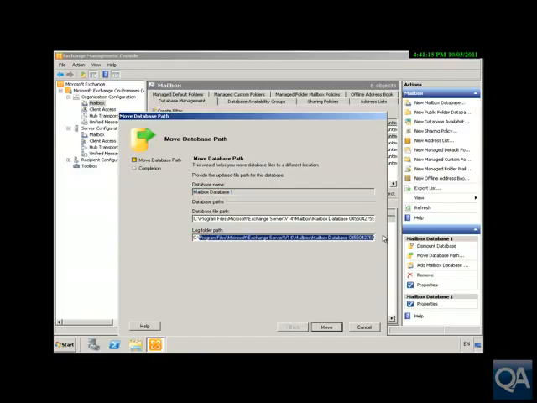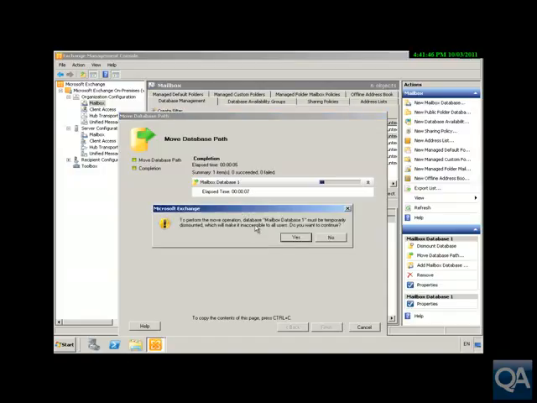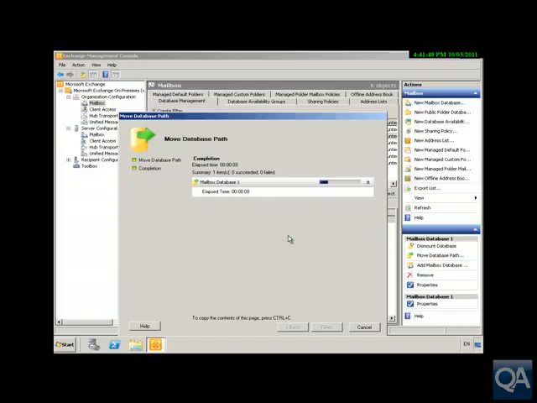So what I'm going to do at this point here, I'm just going to move it to a folder called SAN, and then I'll do backslash database backslash name of the database being mailbox database 1. And then all I need to do, specify .edb, and then past this point here, click move. As we can see, it's now moving the database, so it's dismounting the database, then moving the database files. It's telling me here it's going to dismount the database. Shouldn't take too long, there's not a lot of information in there.